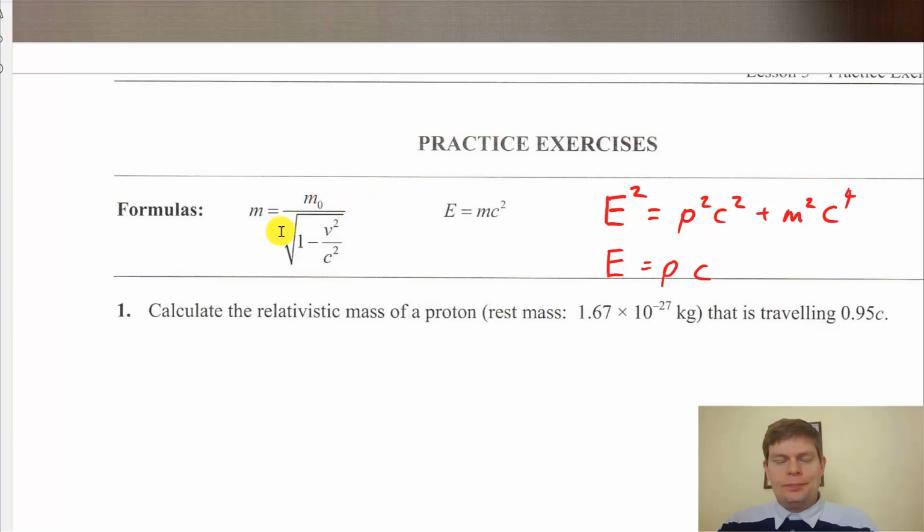Basically, like your perceived mass, this is your rest mass, this is the M here in these formulas. So your mass, if you're at rest relative to something, if you divide that by the square root of 1 minus v squared over c squared, you get what's called the relativistic mass, which is basically a measure of its total energy.